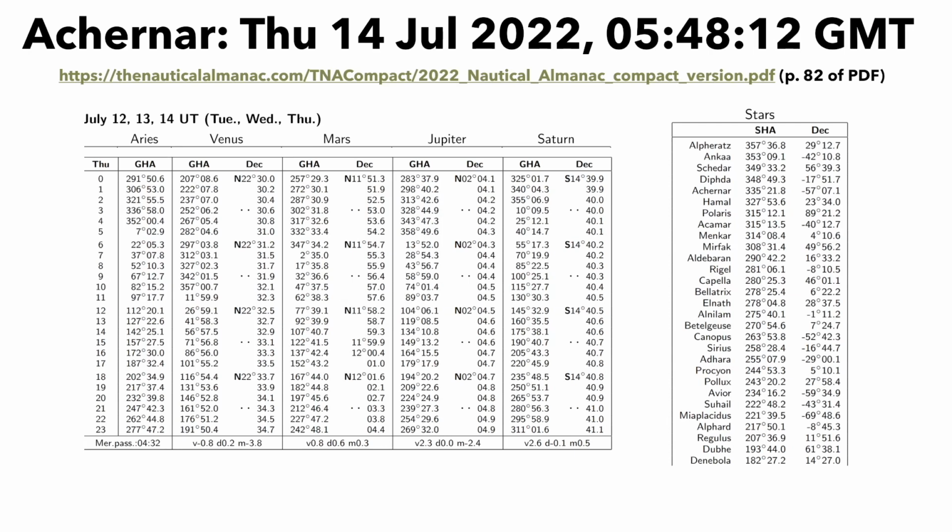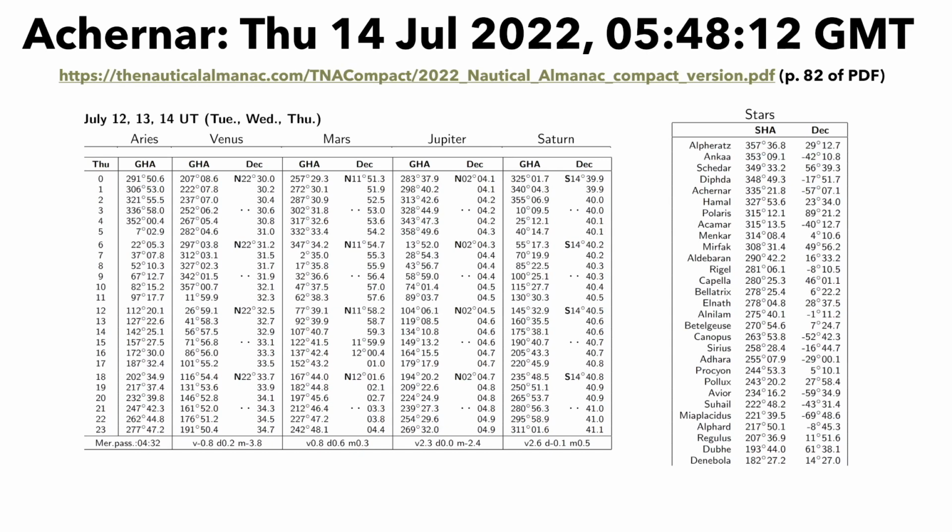So we look up our almanac on this particular date, and this will tell us exactly where each star is on that date. The time of this observation was 5:48 and 12 seconds. So we just need to interpolate between 5 a.m. and 6 a.m. And just notice that each hour is not exactly 15 degrees, and that's because of what I said a minute ago, that a 24-hour day is actually slightly more than 360 degrees of rotation, which means that 1 hour is very slightly more than 15 degrees.